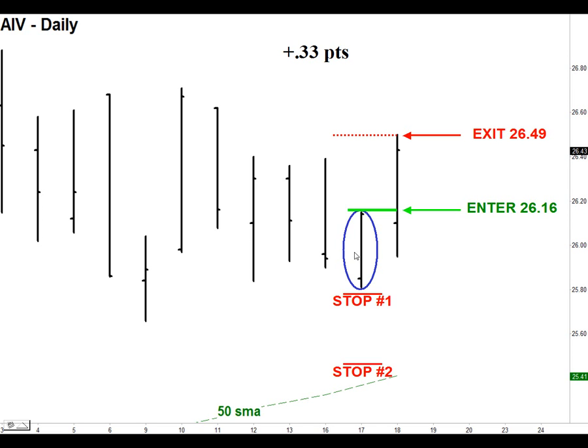All right. The buy-sell line is way down here, so we're well above the buy-sell line. And we're looking for the bar that meets all the requirements to go long. That's our setup bar. None of these bars fit the requirements except this bar right here. So this is our valid setup bar. If on the next bar we trade above it, we'll go long. Well, we traded above it. We went long at 26.16, placed our stop at stop placement number 1.